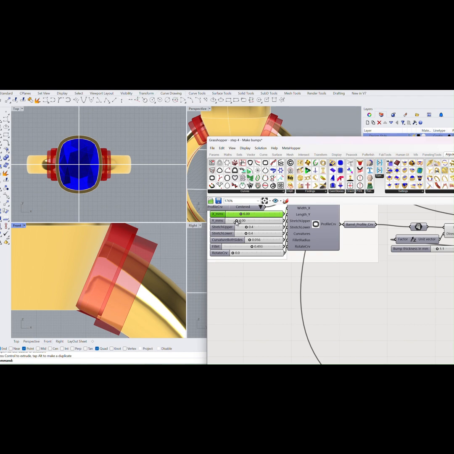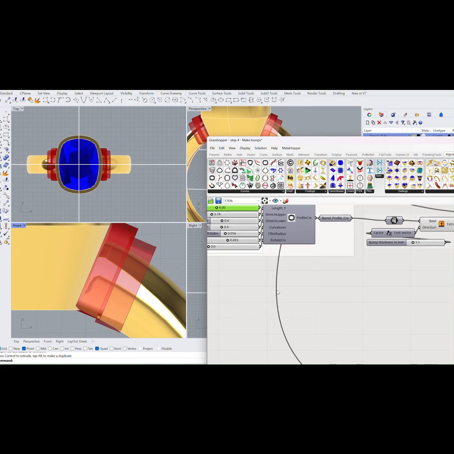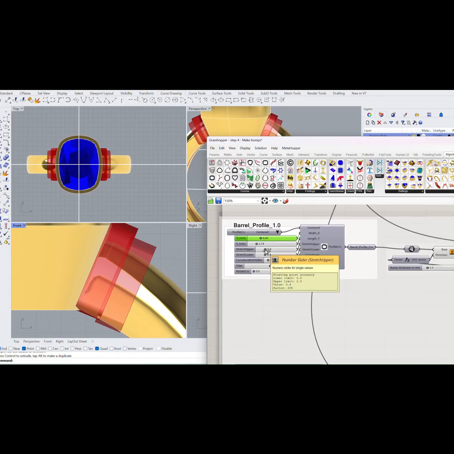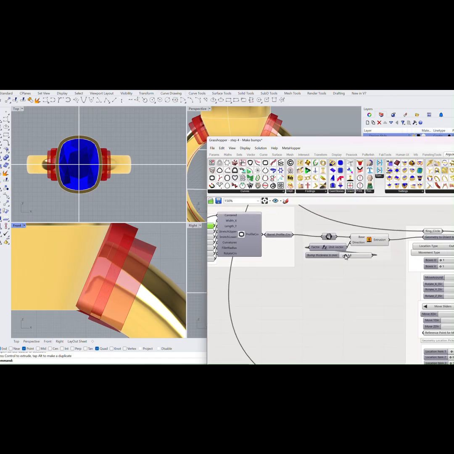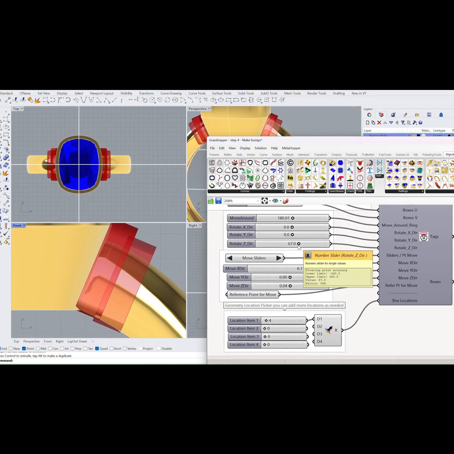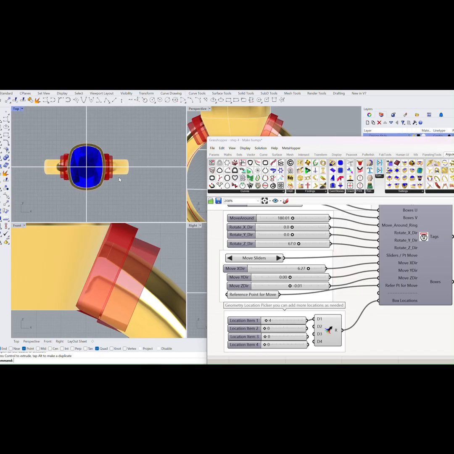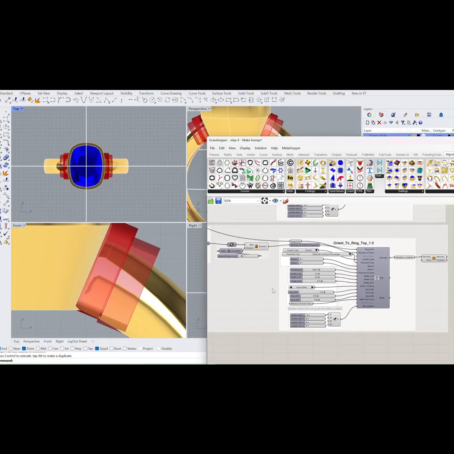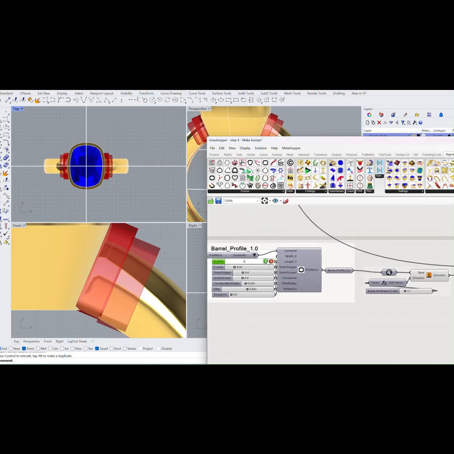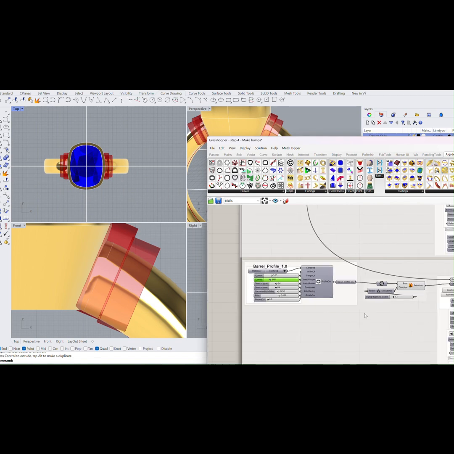We can make it a little bit thinner. Now the fourth one, we're going to make 5 millimeters.